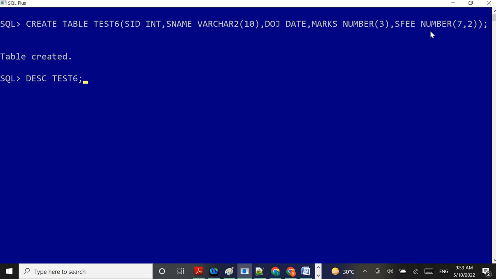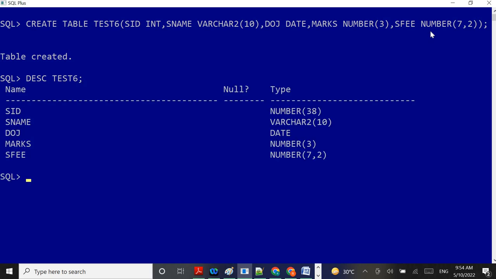To see it, desc space table name, that means test 6. So this is the structure of test 6, that means how many columns, what type of columns and what data types for those columns are there in the test table. For that we need to use desc space test 6.